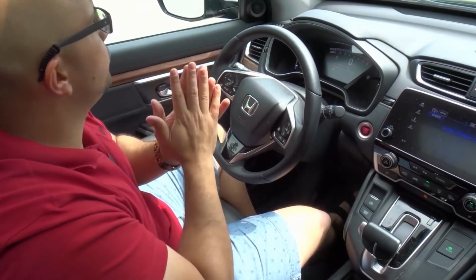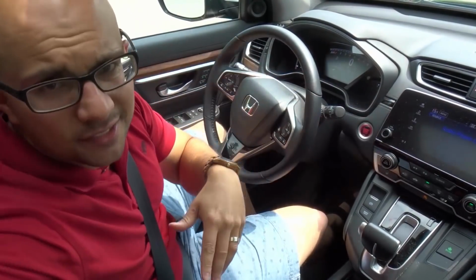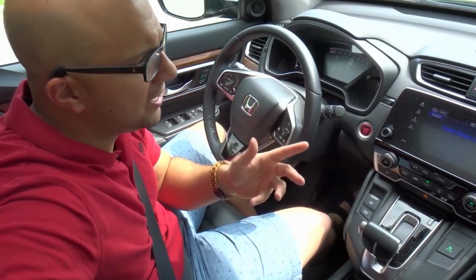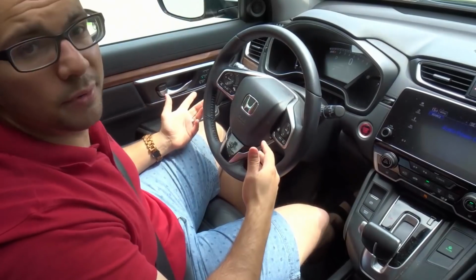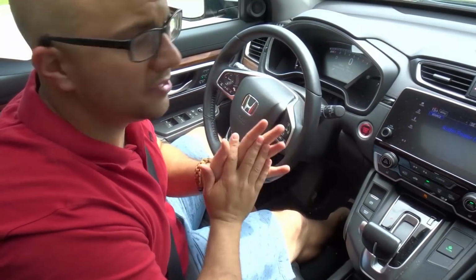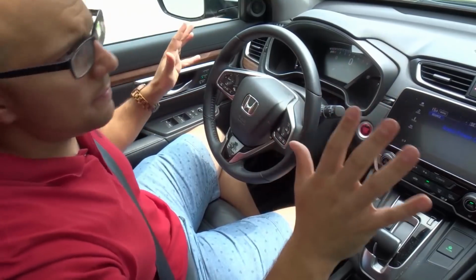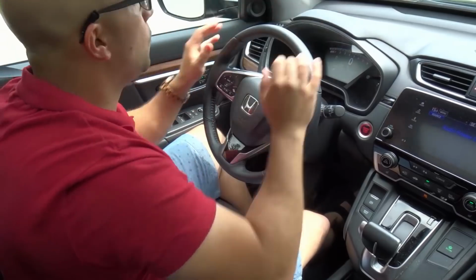Now, what we're going to do is we're going to make a 3-point turn right here. So I'm going to start off, and I'm going to do all of my signaling and my mirror checks and my blind spot checks, but I'm not going to outline those because this is about steering. It's not about making a 3-point turn, right? So I'm going to do those, but I'm only going to be talking about the steering. Let's put my signal on, check my mirrors, check my blind spots, look in front of the car, look behind the car. We're good to go.